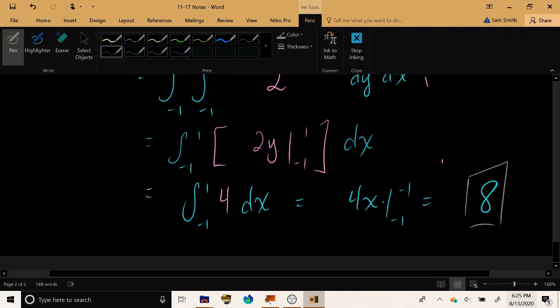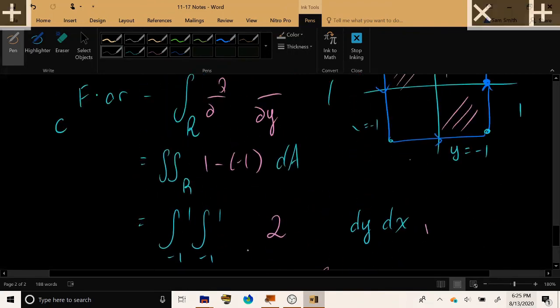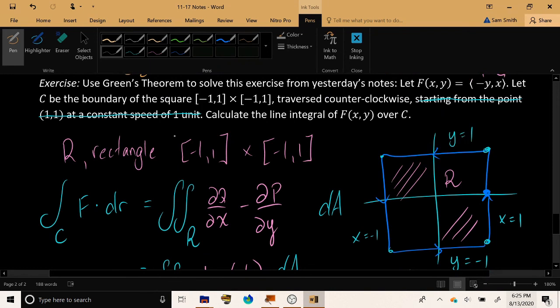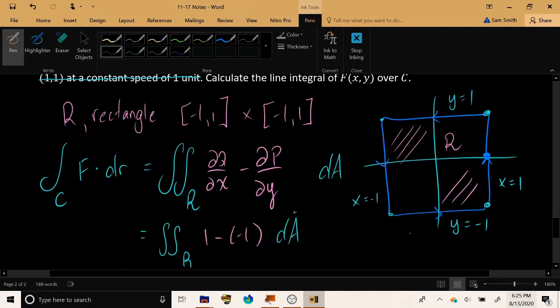Now I have no idea how long this recording is, but I know it's not 20 minutes. Not yet. And this calculation has only filled one page. And that's the power of Green's theorem. The power of Green's theorem is to take a reprehensible line integral, such as the one that we did yesterday and the one that you did yesterday, and to turn it into extremely simple double integral. And so you'll have the satisfaction of doing that same calculation that you did in yesterday's concept check, except this time Green's theorem is in play. All right, have fun.